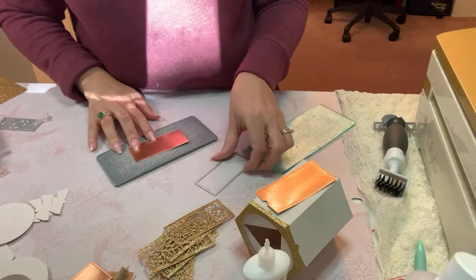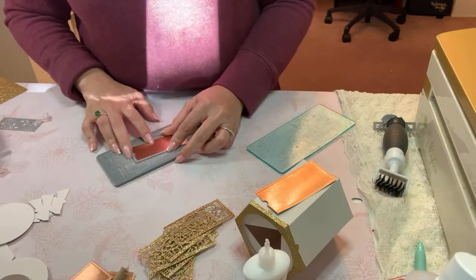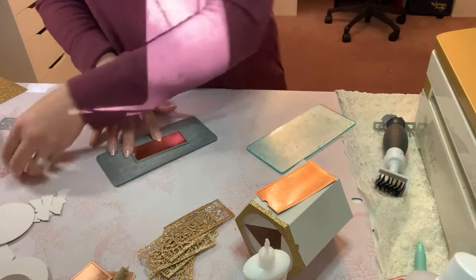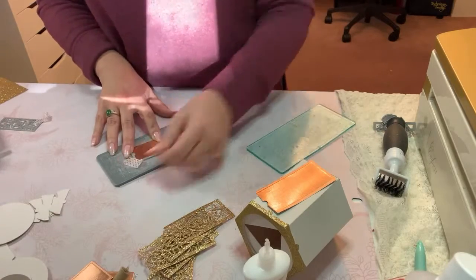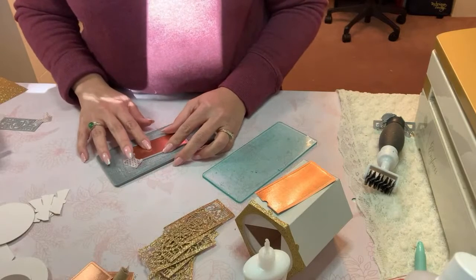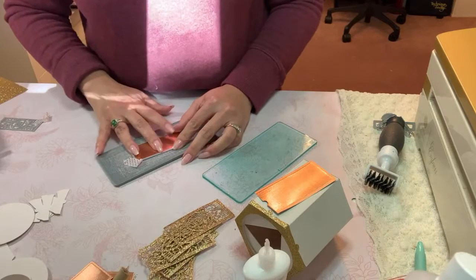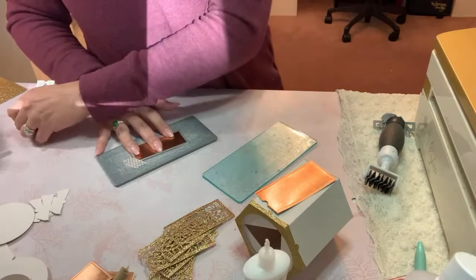And I always forget the names, but we have a Dollar General, is it? Dollar General, not too far from where we live here. And I could not believe how big the craft aisle got all of a sudden. I was like, whoa, what's going on here?